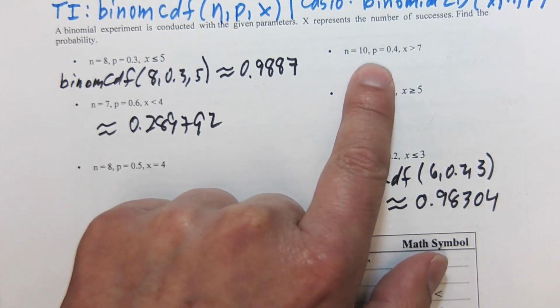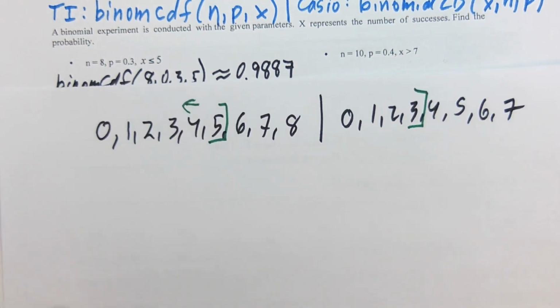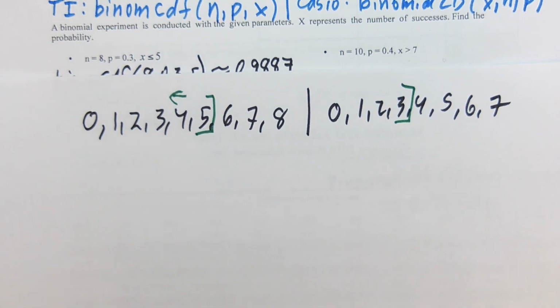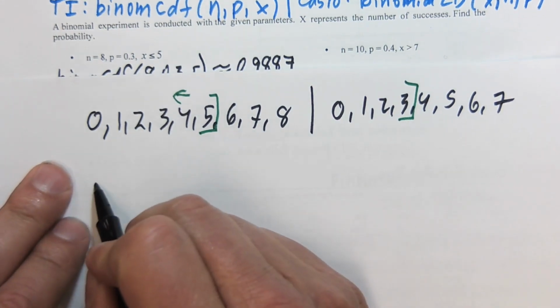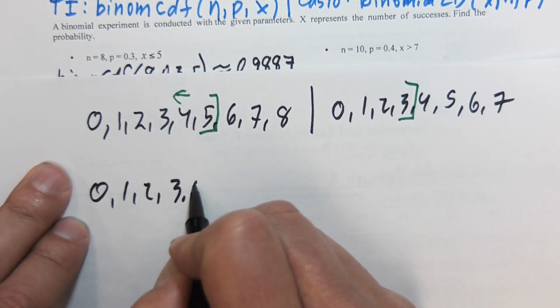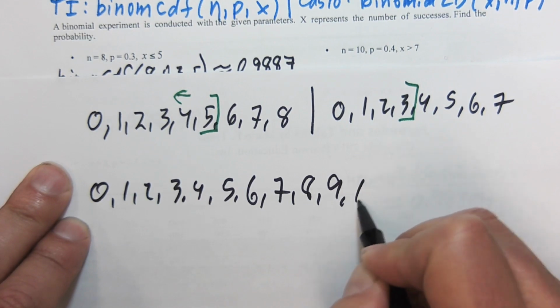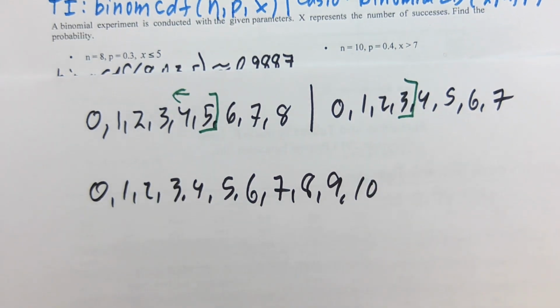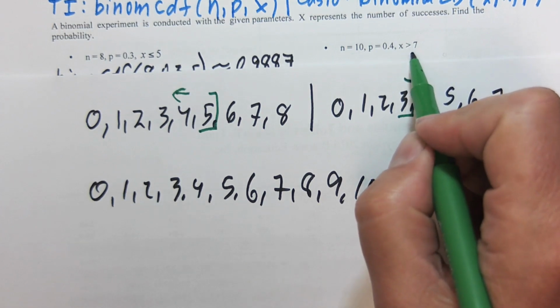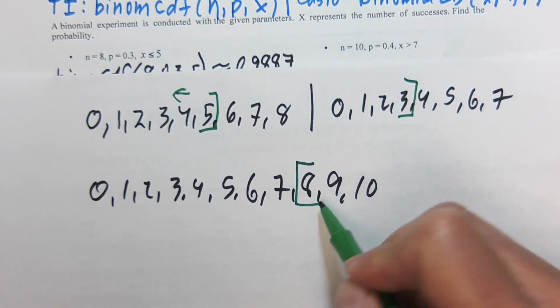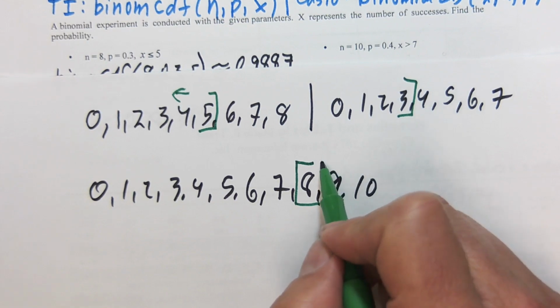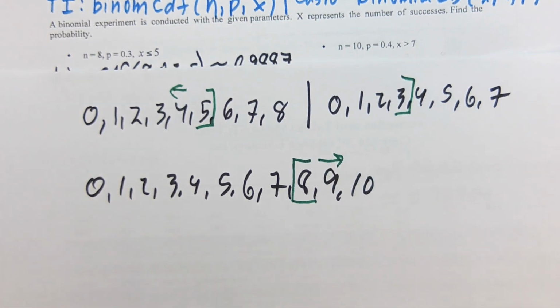Okay, now, I said it only works for less than, which is true. I want to go to this one here. So this is from those previous 2. Here we have 10 trials, so 0, 1, 2, 3, 4, 5, 6, 7, 8, 9, and 10. N is 10, and what we want is 7 and bigger. So what, I'm sorry, notice 7 is not included. So what we want is 8 and bigger. But we don't know how to do greater than. Our calculator doesn't do that.